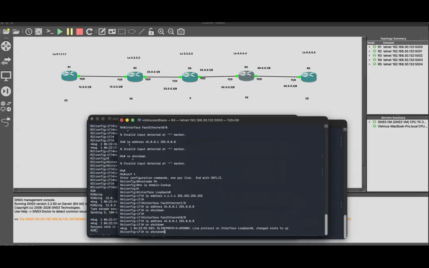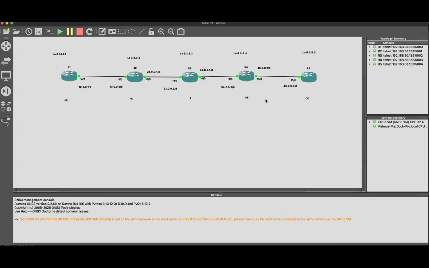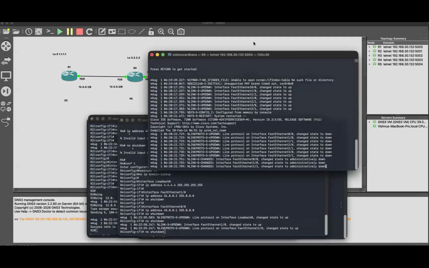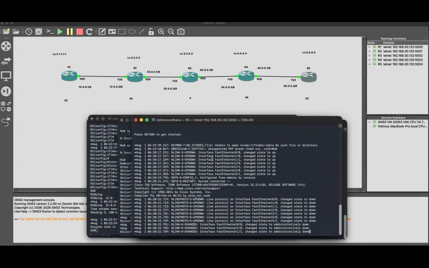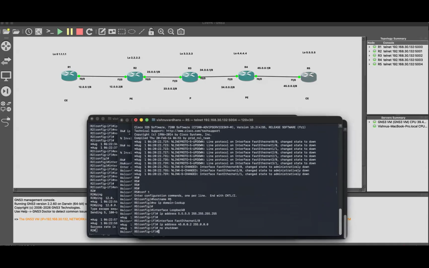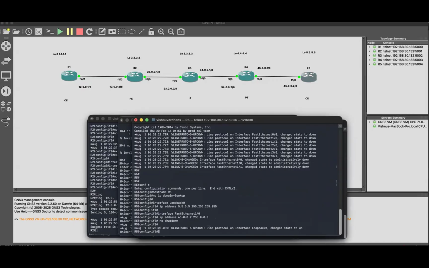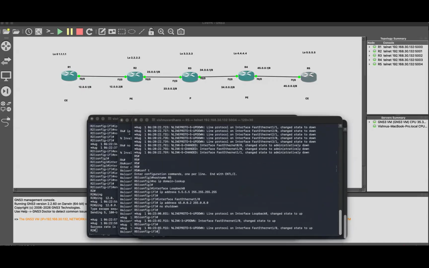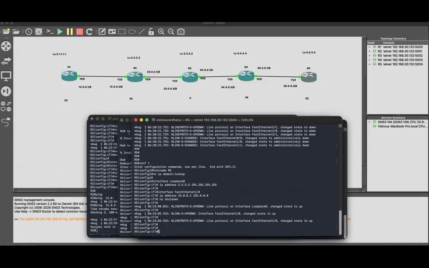Last will be R5, the CE router. So now we have enabled basic IP configuration everywhere, starting from R1, R2, R3, R4, R5.